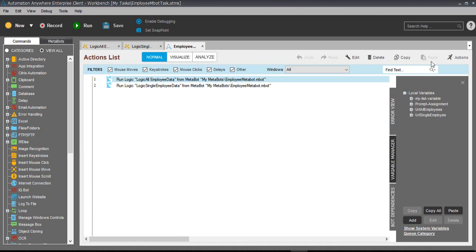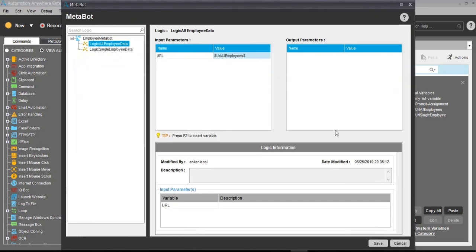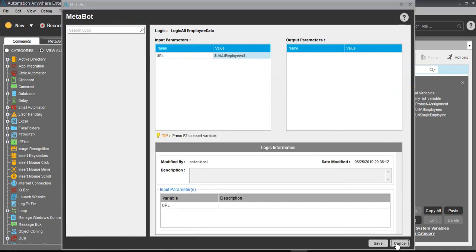So this is just an easy example of how you can create a C# code and integrate with your Automation Anywhere, but there are plenty of complicated use cases in which you require coding on the C# platform, and then you have to integrate with your Automation Anywhere to achieve the major challenges out there in the market. So this is it, and then we will run the logic to see how it works.